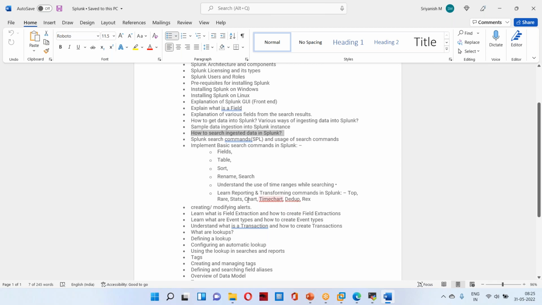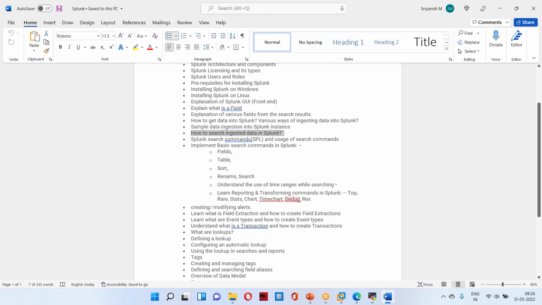There are other queries too, like getting the top three errors and the count, or only the passed transactions count or only the failed transactions count. Those can be retrieved by using Splunk queries.